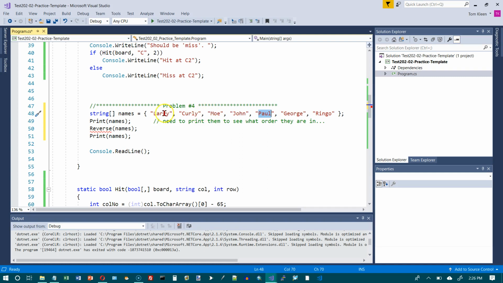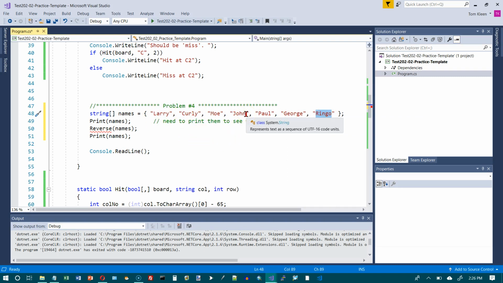And if I do that, notice that you only need to go halfway through, because if I swap this with this, then I'm basically doing the first half while I'm doing the last half. And if I were to go all the way from the beginning to the end and swap Larry and Ringo, then by the time I got to the end, I'd have Ringo here and Larry here, and then when I swapped them, I'd be right back where I started. So you only need to go halfway through.